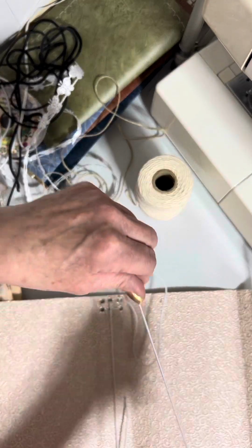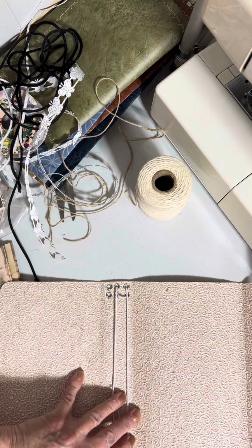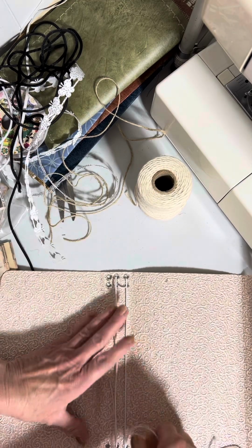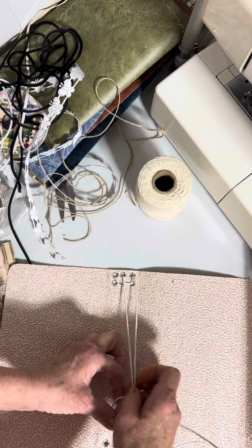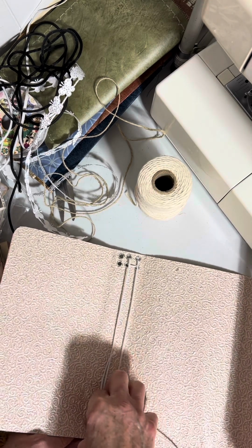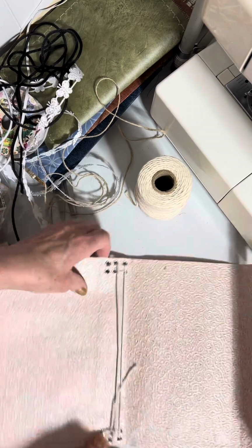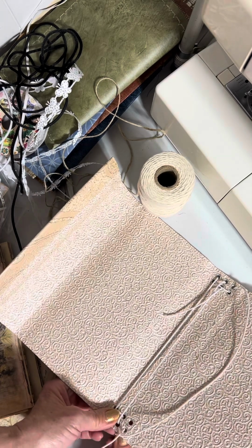Now I'm going to have to pull these tight. So I'm going to go through the top one because the signatures were a little bit bigger. I thought they were going to fit through this bottom one, and they didn't. They're going to end up taking through the outside rivet, and that's okay too. It doesn't really matter which rivet they go into as long as they go into one of them. And now I'm going to push this underneath because I've learned my lesson. I was trying to lace this a little earlier, and it was kind of funny. So I'm going to go like this. I'm going to go through here and all the way over. And I'm going to do the same on the other side. So it might look a little wonky a bit here, but that's okay. It'll all iron out in the wash.